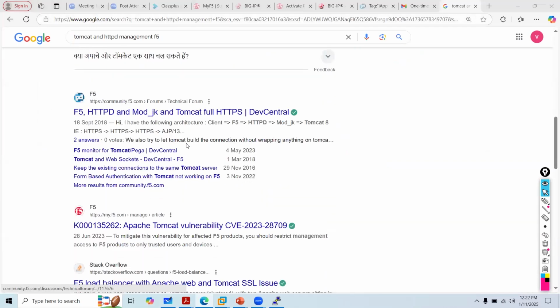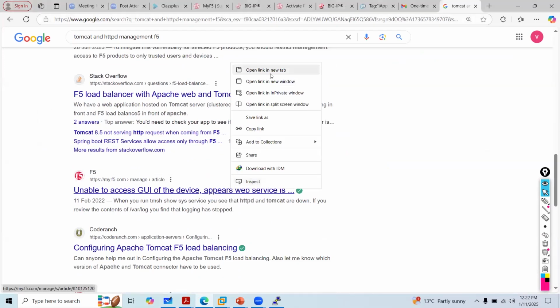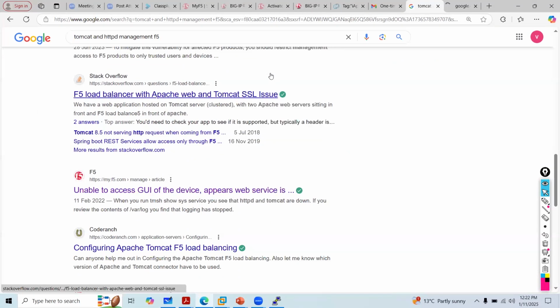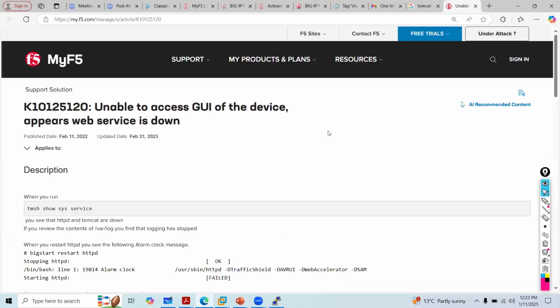Most of the time the issue will come, customer will report, or maybe your management team is unable to access the GUI. This is one of the troubleshooting topics which I am talking about related to management. It's not about your application.